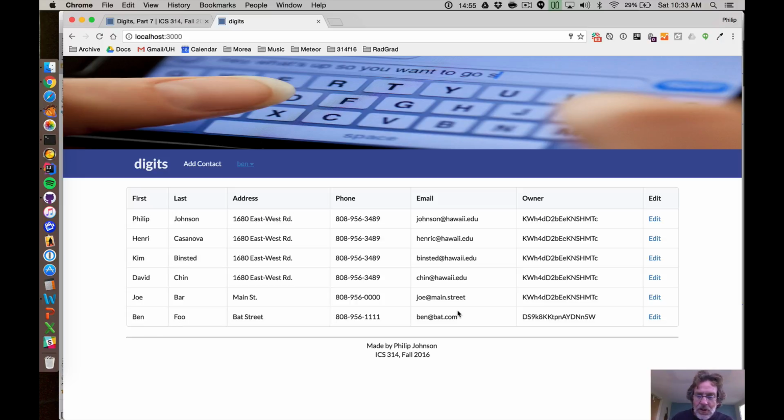Okay, so it says create 2 users, but 1 user is really enough to get the gist of it. So now we've got our table showing all of the contacts, which is good in a way, but we've got two different owners, right? The KWH, which is John, and the DS9, which is going to be Ben.